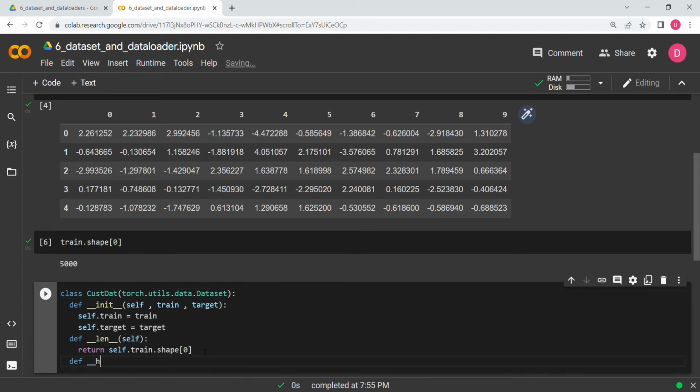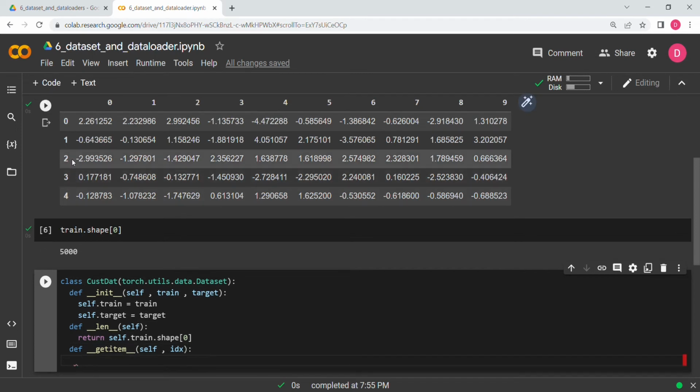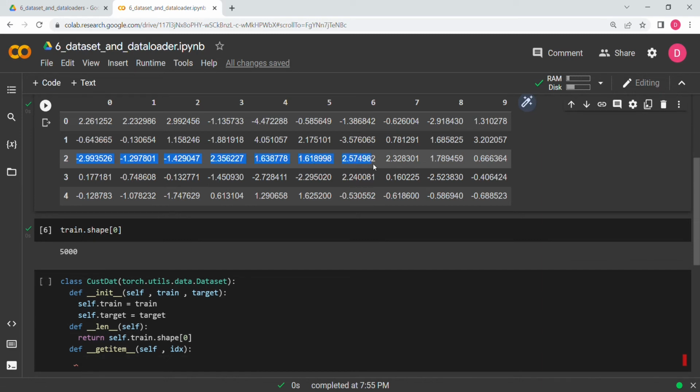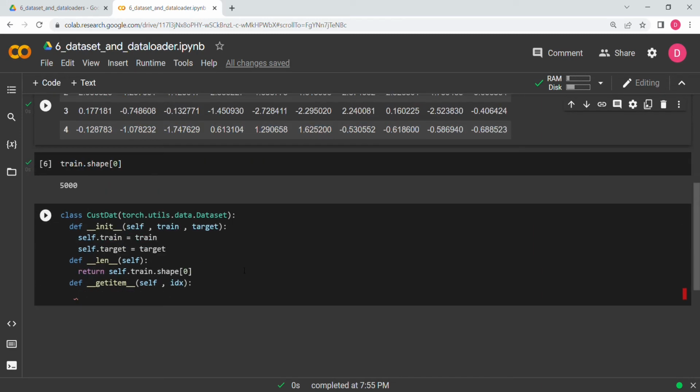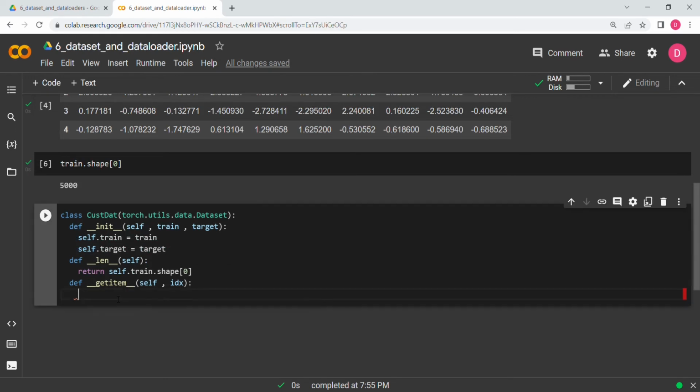Then we had to give __getitem__, and you also have to pass an index. So if the index value is 2, then this particular row should be given along with the target variable. I'll show you how to do it. Let's say the data point dp is going to be self.train.iloc[idx].values.